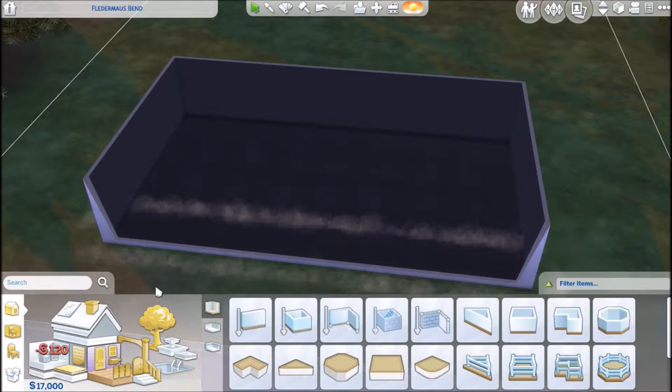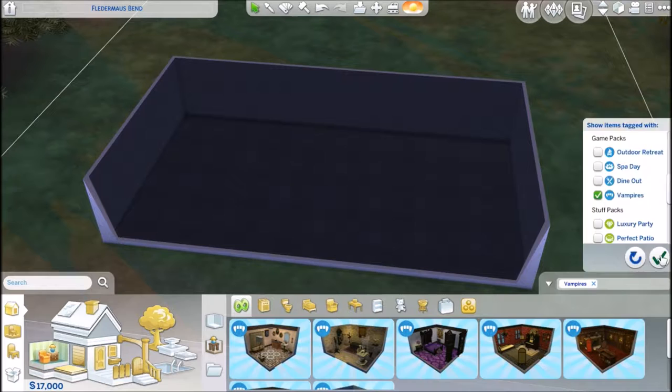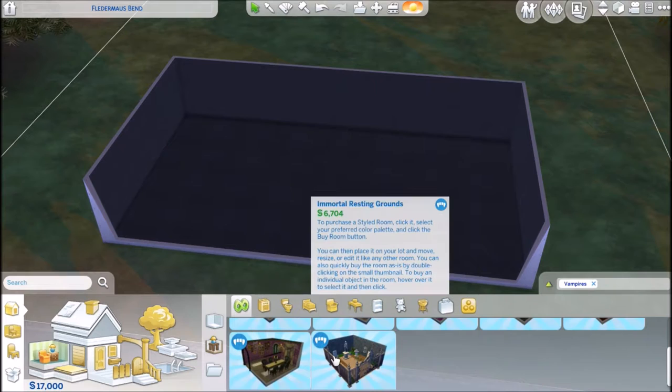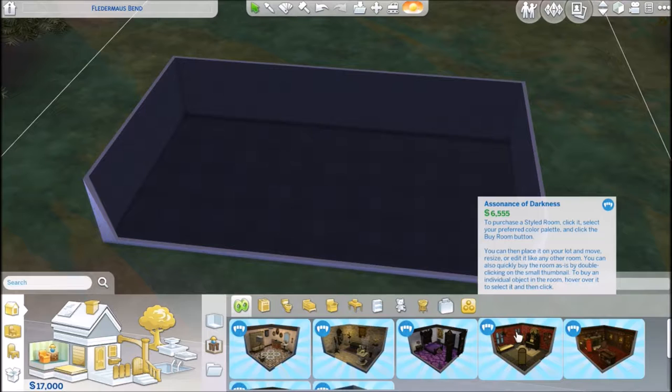Alright. The first thing I do want to look at are the pre-made rooms. They tend to have a lot of stuff. Like, if you want to get a nice little quick glance at some of the new stuff, you have all these rooms. And they cover from Immortal Resting Grounds to the Hall of Devouring to Antique Library, Athens Chamber, Antique Bedchamber, Unsons of Darkness, and Refined Den.